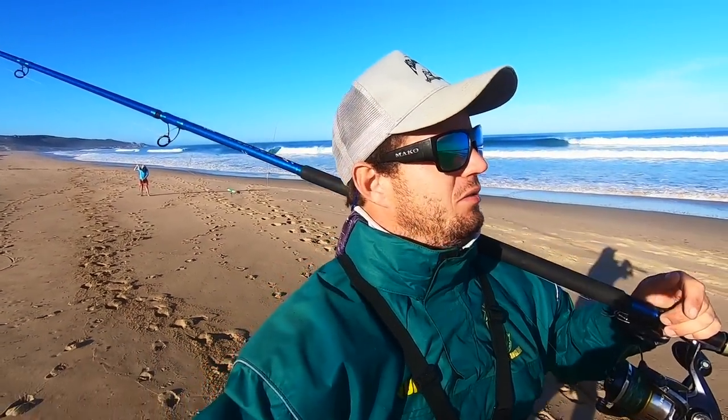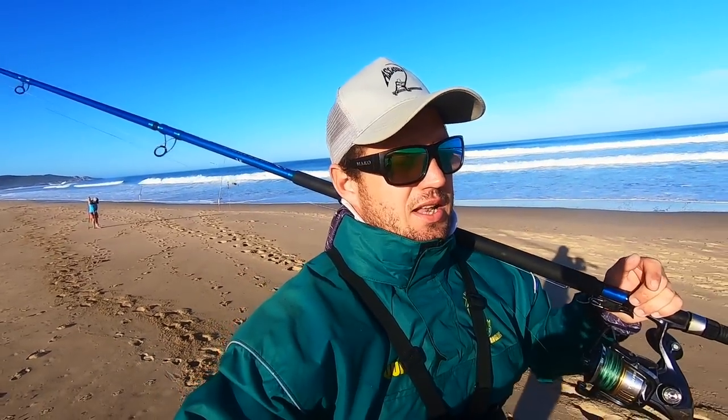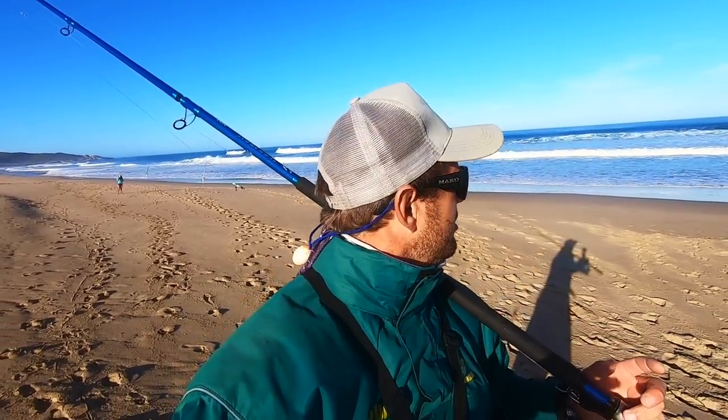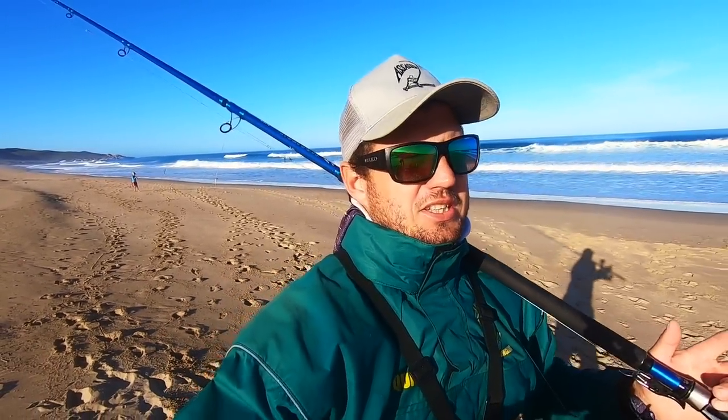But yeah, we'll be back. It was supposed to be a lekker cob mission. I thought we'd get some decent sized cob or some better cob. But there was just too much sidewash in the water and too much of a draw. It wasn't ideal. They predicted a 1.5 meter swell, but the swell is more like 2.2, 2.4 meters. So we'll make another cob mission for a big cob. I'm really on the hunt for a big cob.